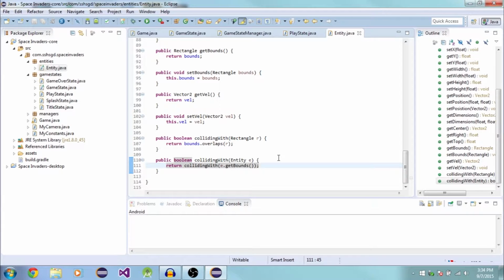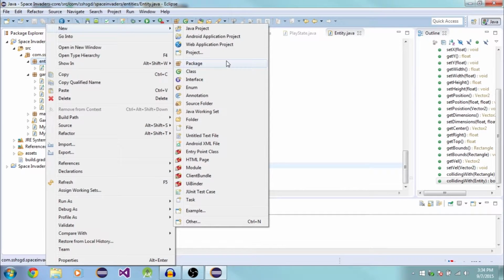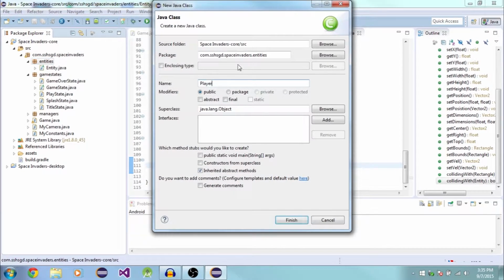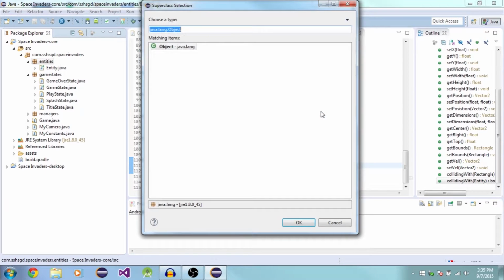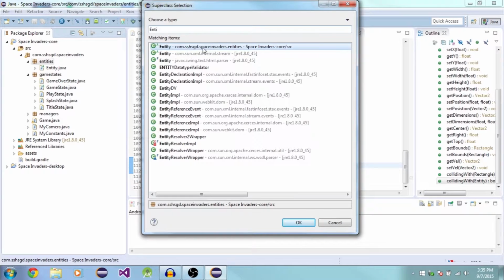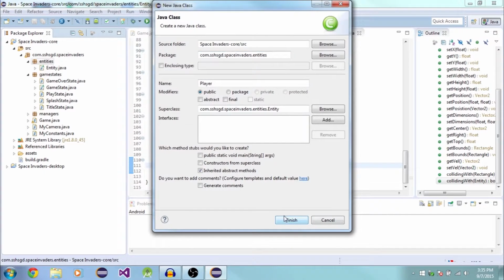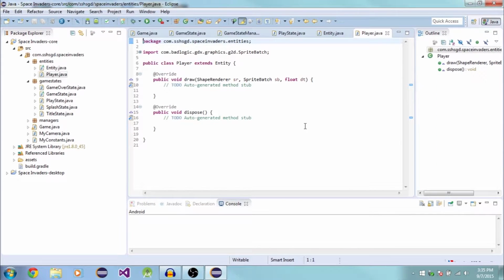Alright, so now that we have our entity set up, we can go ahead and just make our player right away. Make a new class, call it Player, make a superclass, make it extend Entity, make sure it's from our package.